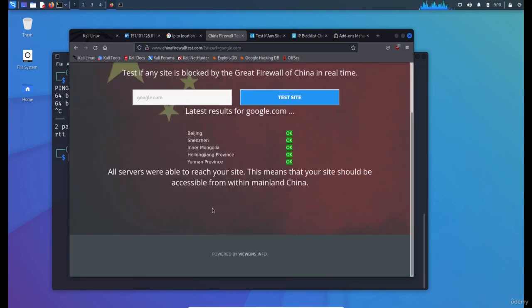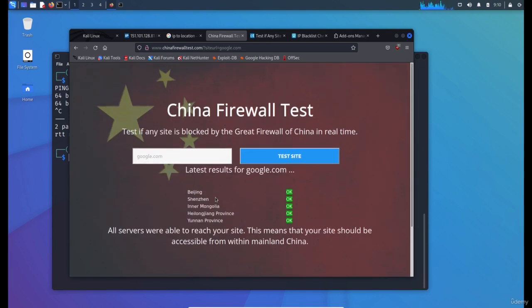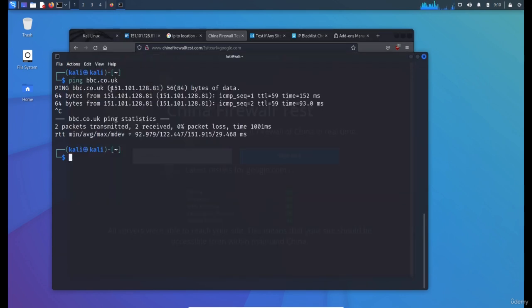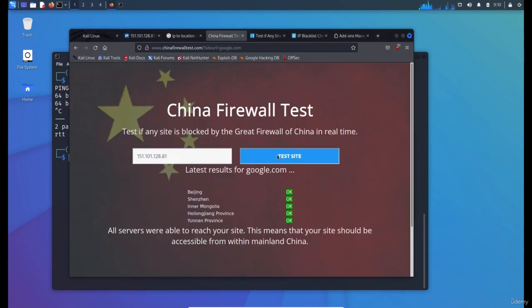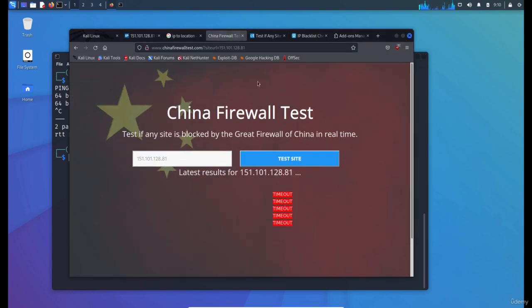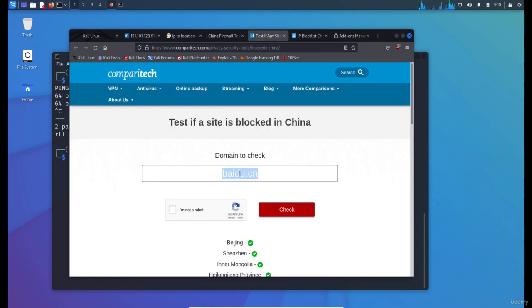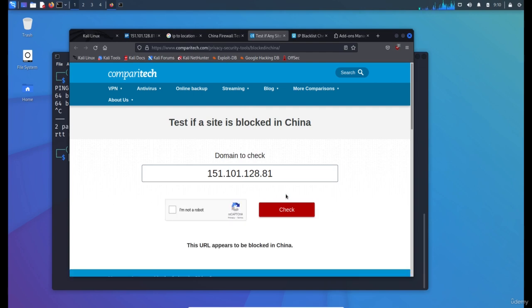You can also check if the IP address is blocked in, for example, China or some other country, because there are websites that let you check if a certain website is blocked or a certain IP. For example, we take this IP address and paste it in. Let's see, this IP address is not visible from China. And there are different services that do that. Now, I don't know exactly how reliable they are. But you can also check if the website is, for example, blocked in China or some other geolocation that does a lot of censorship. So that's another thing you can do with an IP address.